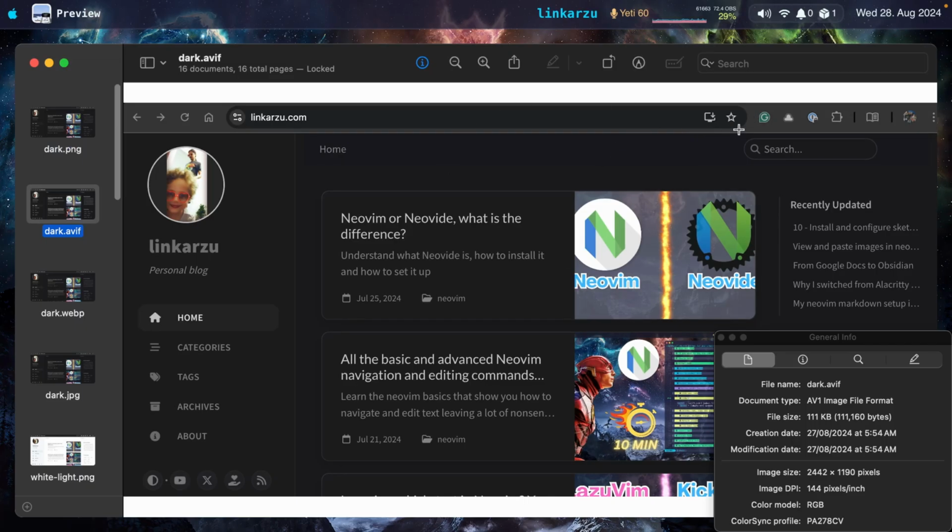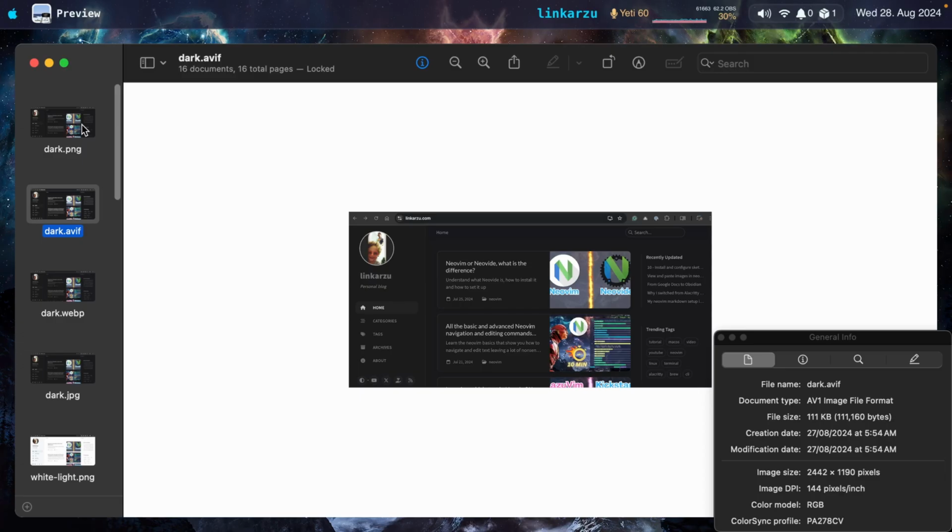Now keep in mind that these images are quite large. You will not display an image like this on your website. You're gonna display it in a smaller size, maybe like this. And if I compare this to a PNG, let me make it the same size. There I have both images in the same size. If I change between them, you will not notice a difference. But the file size is way different.